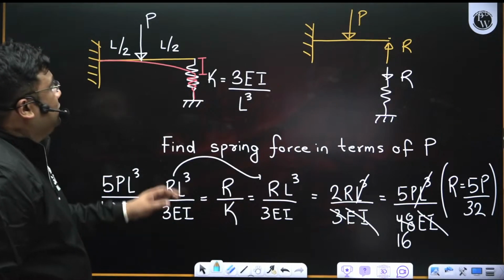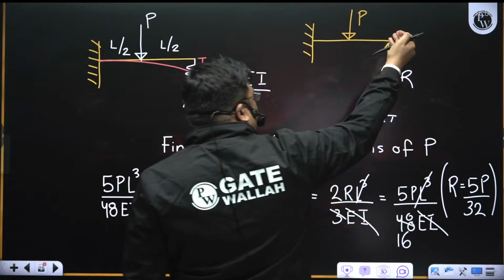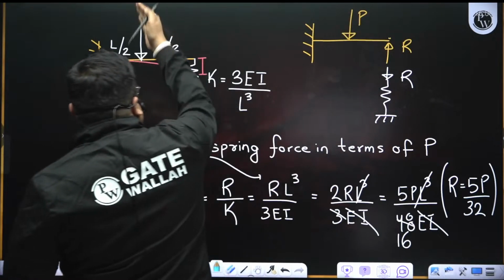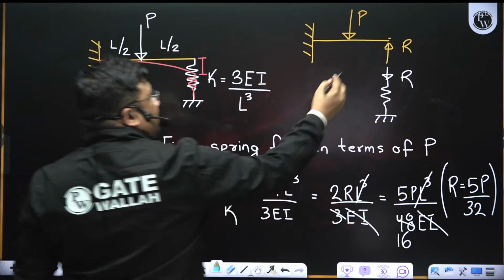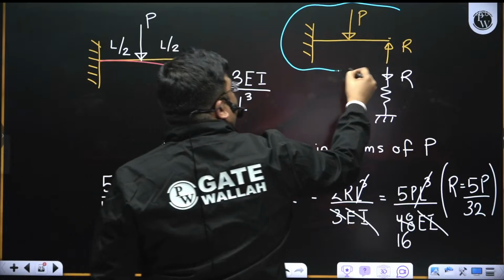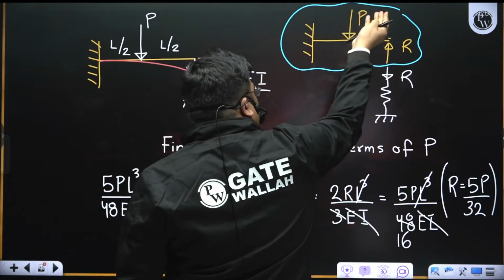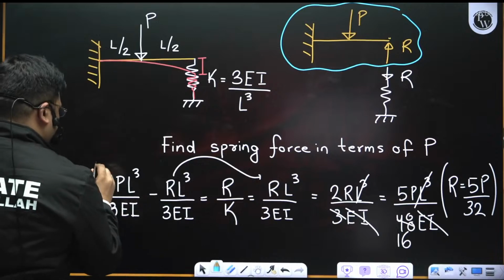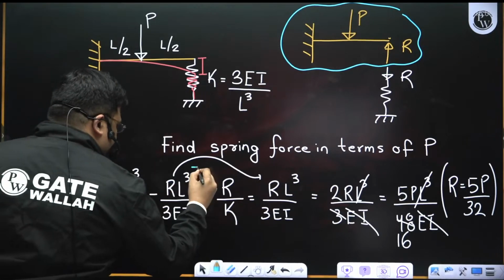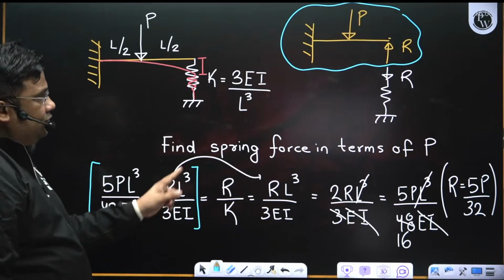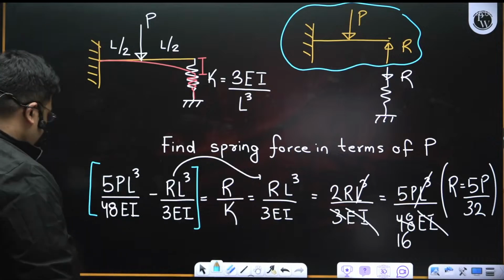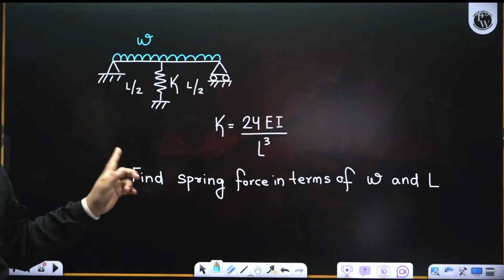Okay. So here we forgot to take the effect of R, and the load is not acting here, the load was acting here. So when I'm finding the deflection of the beam, there will be downward deflection due to P and upward deflection due to R. So the deflection of B at the free end will be this one, and this will be equal to the compression, right? Now use this concept and solve this question.